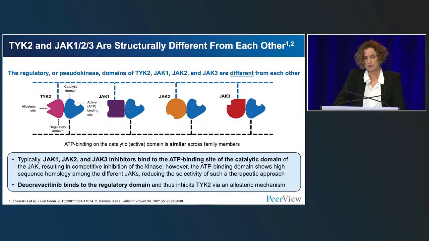So a little bit about the pharmacokinetics of deucravacitinib, or TYK2 inhibitors. What's unique about this is that these medications bind to the regulatory domain of the protein. And this is in contrast to the JAK inhibitors that bind to the catalytic domain. The catalytic domain is shown here in blue, and you can see that all of the catalytic domains are similar across the different JAKs and TYK2, whereas the regulatory domain is unique to each protein.